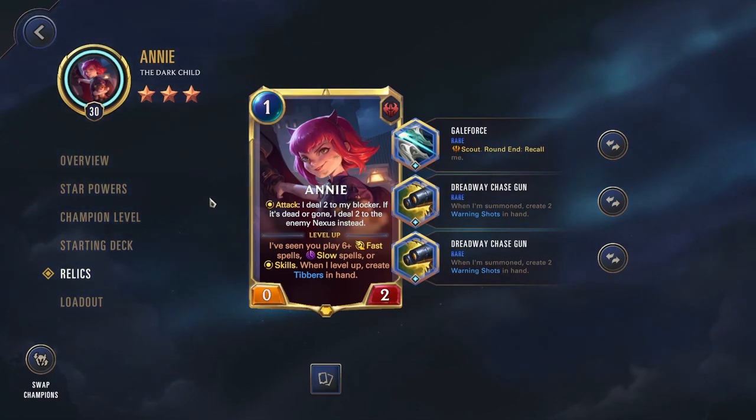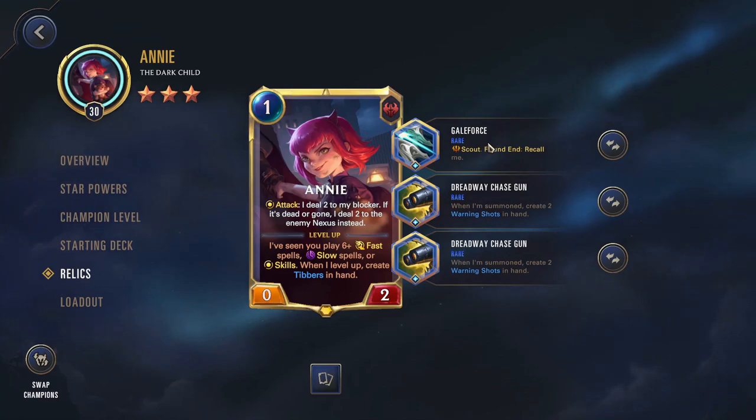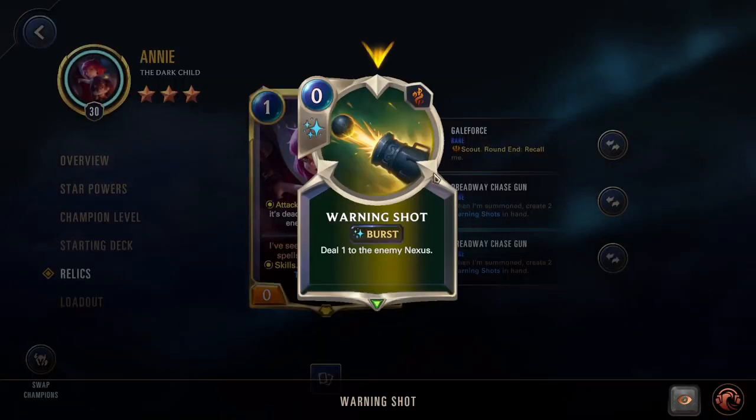So this is a build a lot of people have recommended. What this is going to be is Annie with Gale Force and then two Dreadway chase guns. Every round Annie's going to get recalled. We'll be able to play her again and keep generating these chase guns. And what these are is they give you two warning shots each.